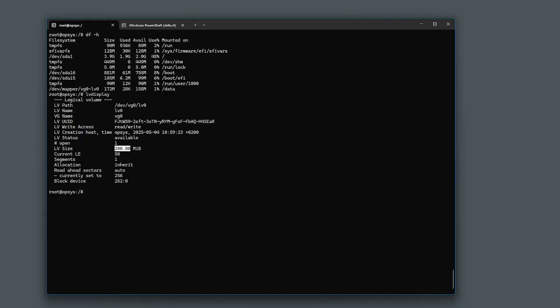So the only command, or actually we need two commands. First of all, of course, we need to extend the size of this Logical Volume. So the command is lvextend, Logical Volume extend. So we simply extend the size. We say okay, size, plus. So remember the total size is 500 megabytes. We normally can't use the entire size because something is reserved. So let's add 250 megabytes for now. And the name is /dev, the same name, volume group 0 and LV0. This adds another 250 megabytes to this existing volume.